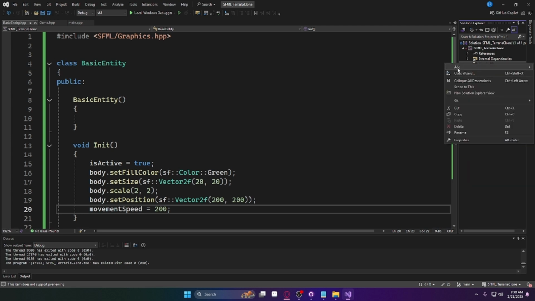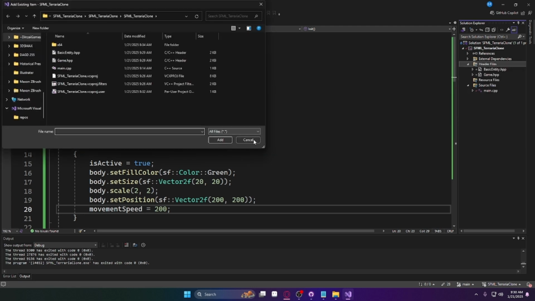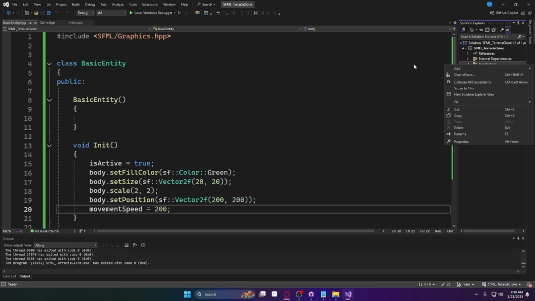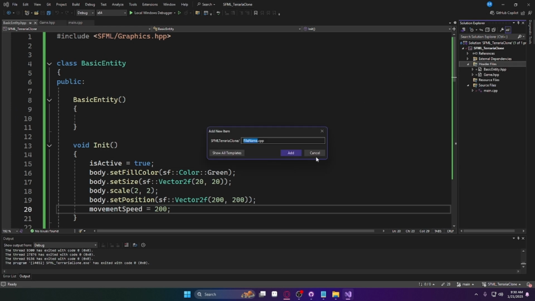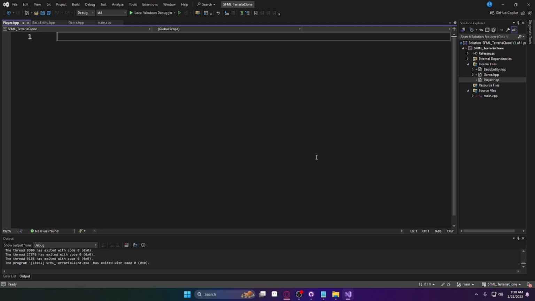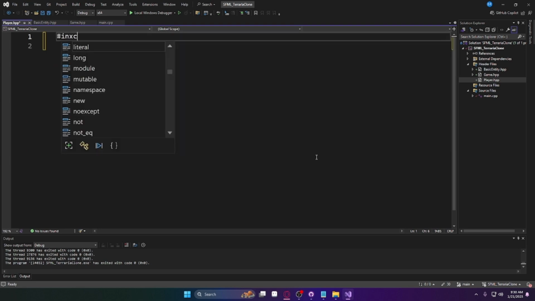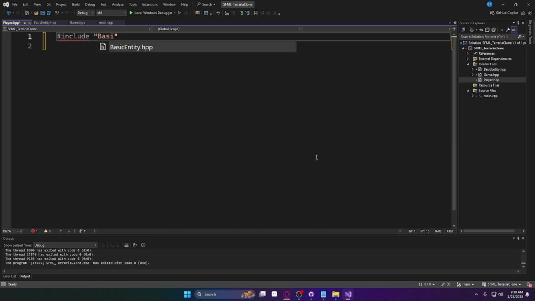And so we're going to go over here to header, new item. So add new item. I'm going to type in player.hpp, and here we're going to actually #include the basic entity.